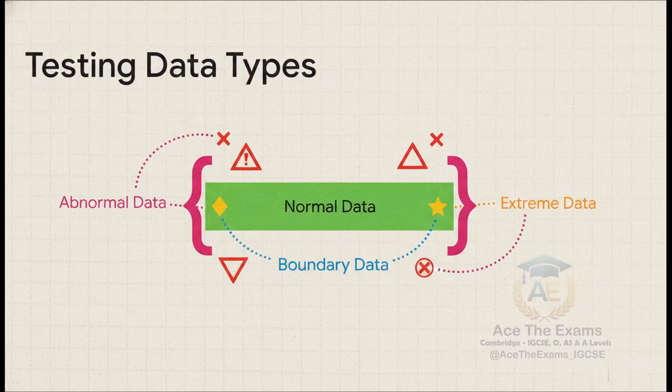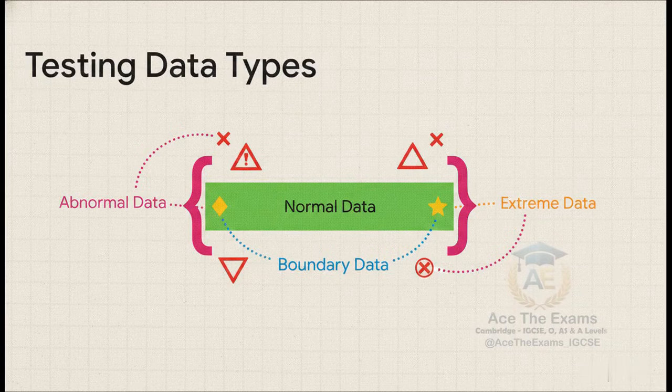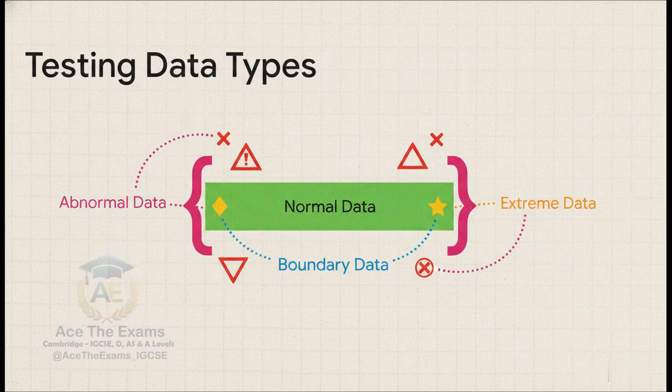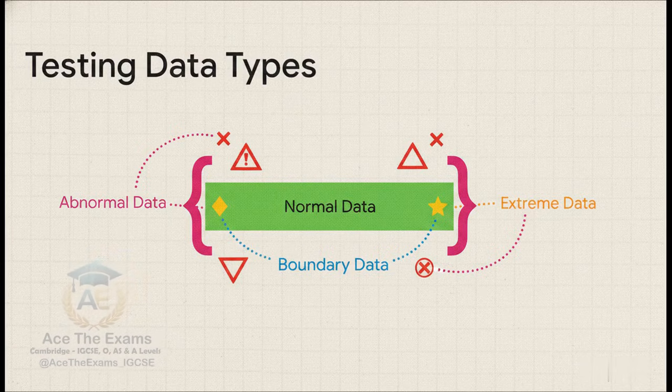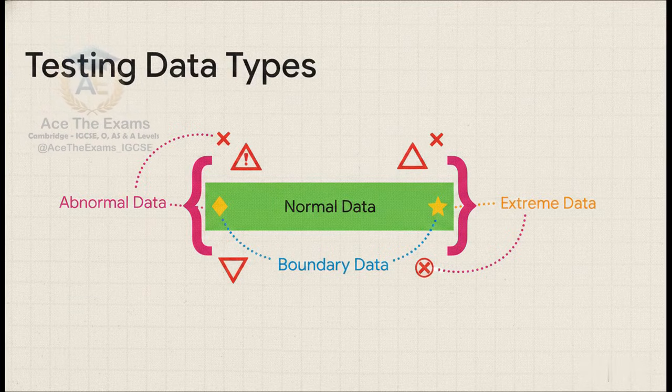Now, when you're asked to evaluate or test an algorithm, you absolutely must know these 4 distinct types of testing data. Normal data is data that should be accepted without issue. Abnormal data is data that should definitely be rejected, like entering letters instead of numbers. Boundary data tests the exact edges of acceptable conditions, like 0 and 19 for our array earlier. And extreme data, that is data that is valid, but it's sitting at the absolute upper or lower limits. Memorize these 4. They are guaranteed easy marks if you just apply them correctly to whatever scenario they throw at you.